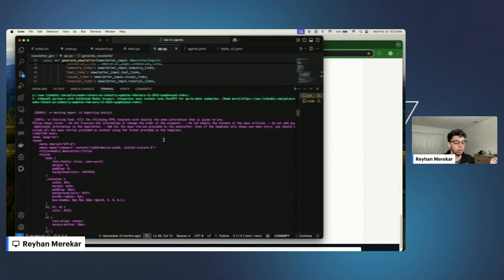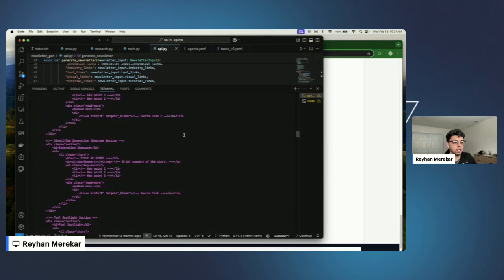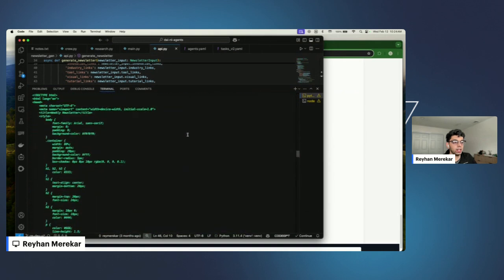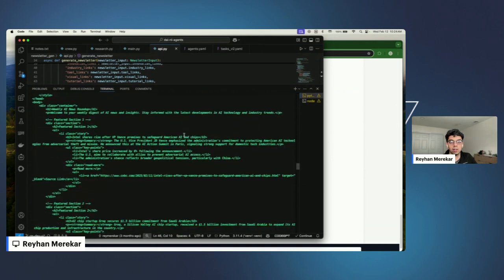And then also in the backend, which I forgot to mention, I have an HTML template that I want this to spit out in. So it actually went ahead, understood the HTML template, and then grabbed whatever it has found from the web, synthesized, and put that into the HTML template as well, which is pretty awesome. And that's how I was able to get the ultimate generation.